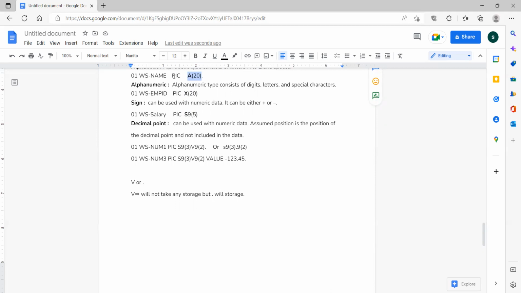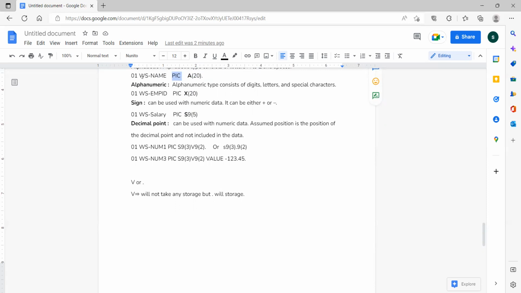So it acts as a bridge between the variable name and the data type and its length. This is what COBOL syntax basically looks like.